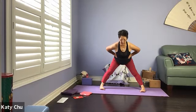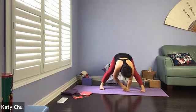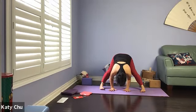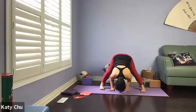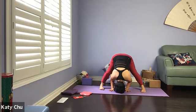When your back is parallel to the floor, release the hands down, lining up the fingers with the toes, bending the elbows towards the back of the room. Release the head down. Once again, head is below heart. If you have high-low blood pressure, vertigo, and if you start feeling dizzy, nauseated, not well, you need to slowly come out of this.